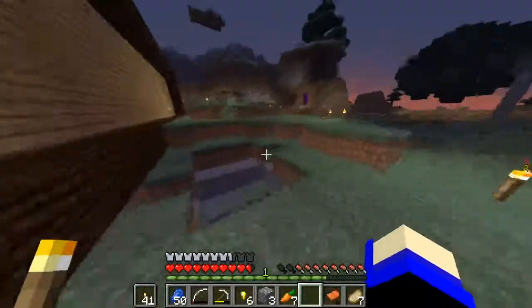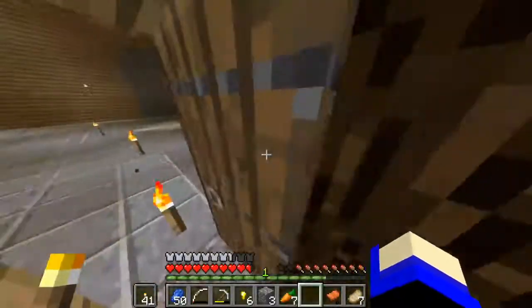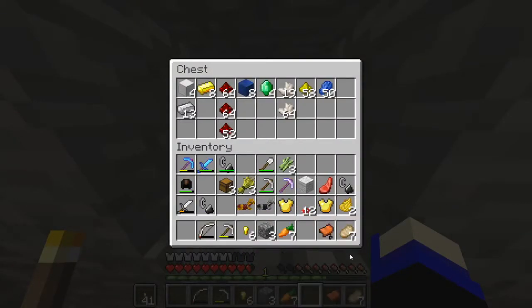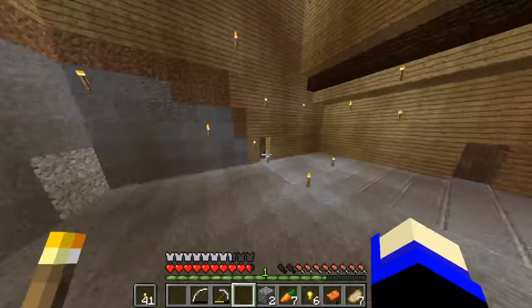I need to go for a. Oh, come on, he's above the lava. I can't get him. Let's see. I need to put more stuff. I have lapis and stuff. Put up the lapis. Okay, now that's it.